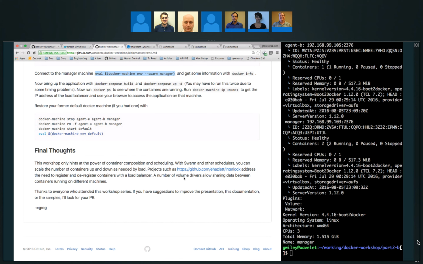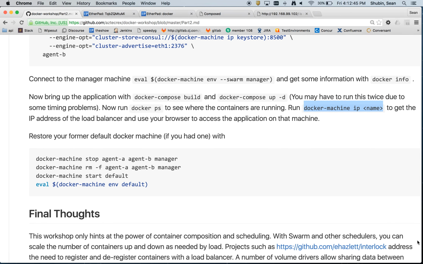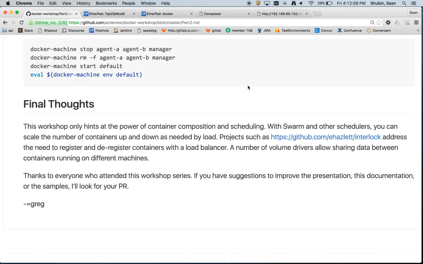So, any questions or things we want to talk about? Does everybody feel like they recognize the world? Not quite. Or at least Compose. Not quite Swarm yet. I've had some experience using Compose, so I was more or less familiar with that. Swarm, on the other hand, especially all the network configuration and so on, is going to take me some time, or at least a sample project, just to wrap my head around. There's a lot of information with Swarm that could definitely be explored in greater detail.